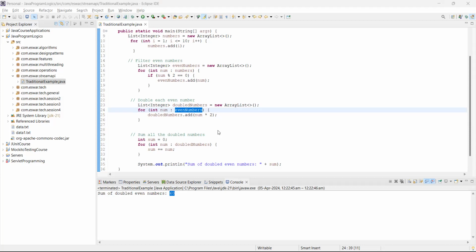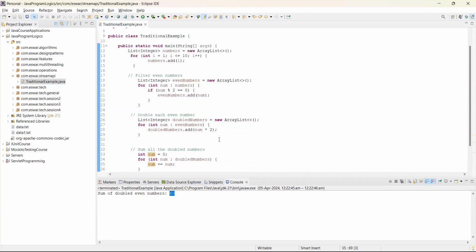The next even number is 6, and 6 twos are 12. The next even number is 8, and 8 twos are 16. The next even number is 10, and 10 twos are 20. So finally we get 60, which is the sum of the doubled numbers.